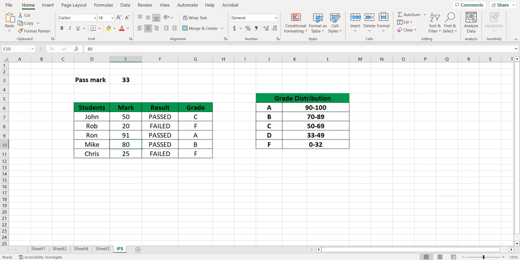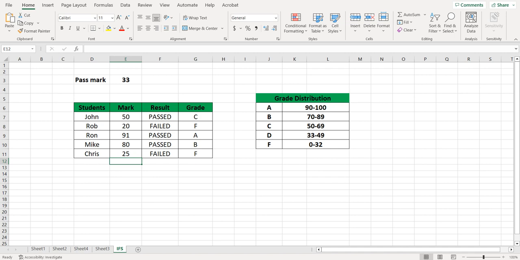If I change Chris's number, instead of 25, if I give 35 and press enter, you see the result has been changed, and the grade has been updated to grade D. Okay, so let's change it back to what it was before.